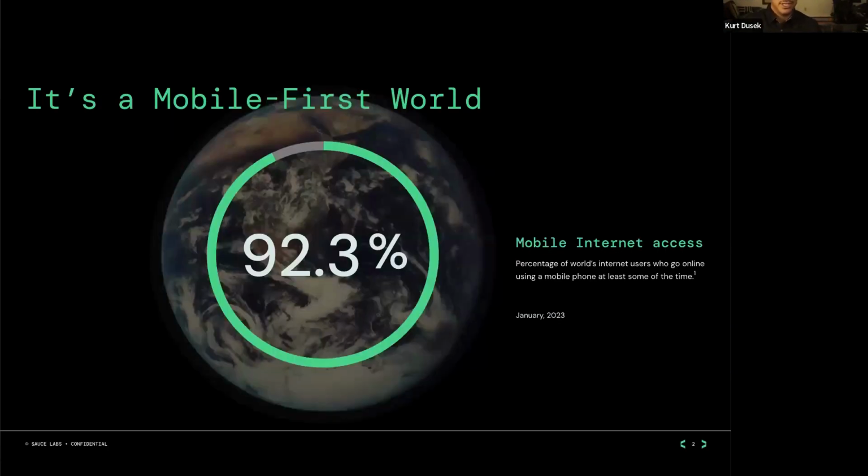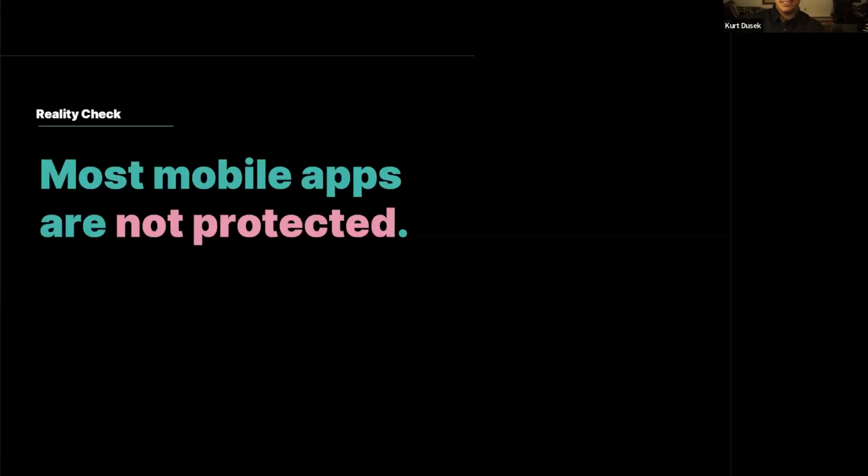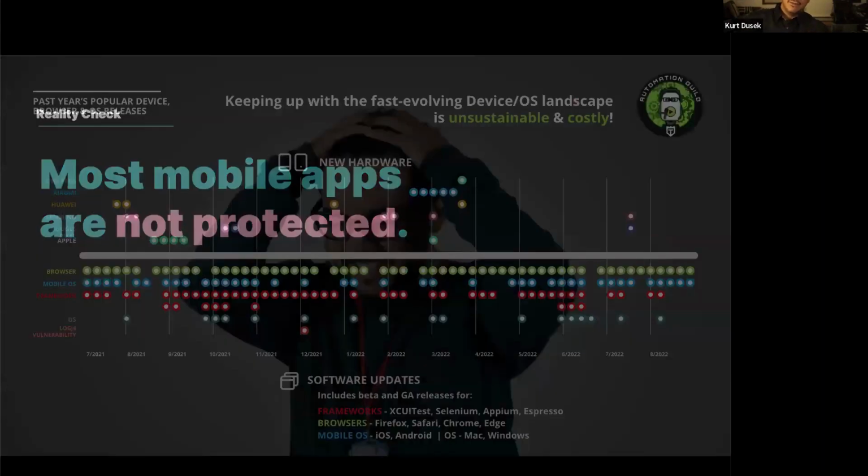And I think we all can understand the idea that this is a mobile-first world. More or less, I'm guessing everybody on this call today has a mobile device, has had many in their past and will have many in their future, and it's just becoming the new normal. And I think we agree that if we're in a position of delivering applications, doing that at a high level of quality is difficult, and compromises have to be made. And typically that comes around with regard to security, where a lot of mobile apps are really just not protected. The reason why is because that's difficult.